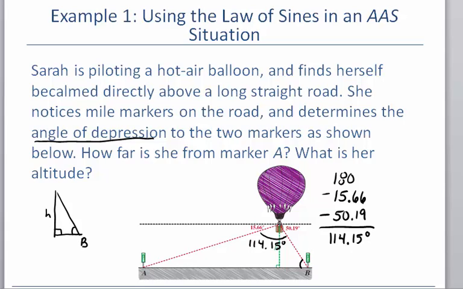Okay, and we also know that if I extend this dotted line out across the top, right here, this is going to form another right angle. And furthermore, we know that this part is 50.19. So I'm going to argue here that I could find this angle at the top of my triangle using those two facts: we have a right angle, which goes from here up, and we already know that part of that angle is 50.19.